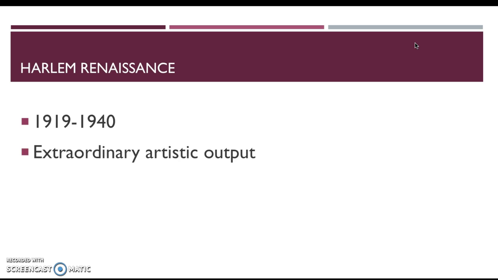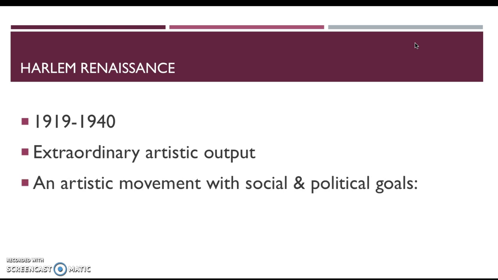And it's a period characterized really by just extraordinary output in all of the arts, not just literature, but music. Think the Jazz Age, and dance and visual arts. But obviously for the purposes of our class, we'll be focusing on the literature side of things. So here's the definition that I want you to keep in mind this week when we're looking at these texts.